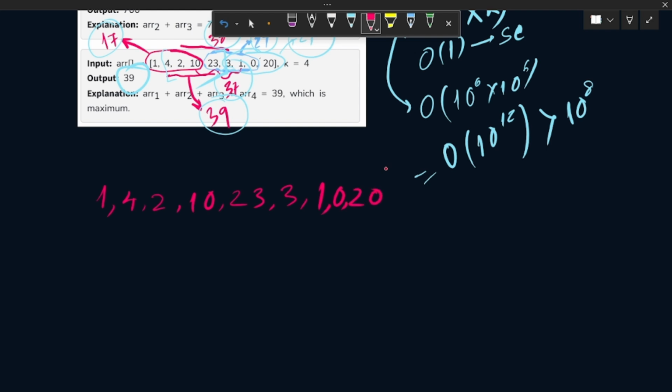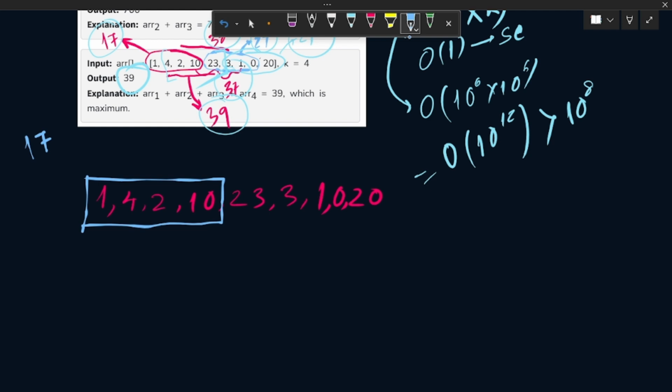So suppose k is 4, then we'll keep track of a window that is of size 4. So we'll be creating a window like this, and then we'll be saying what is the sum of all the elements that are present inside the window. That is 17. So we'll be saying okay, the sum is 17.